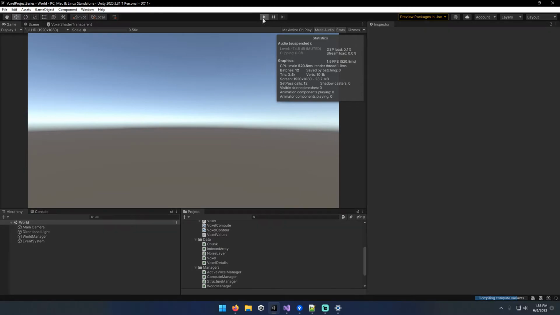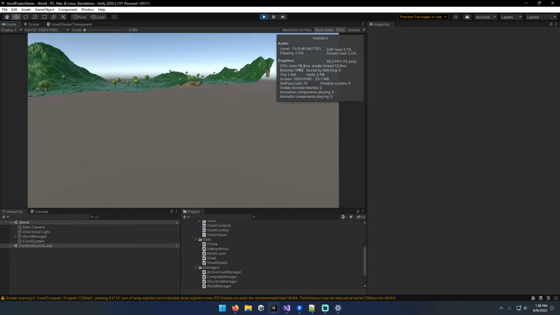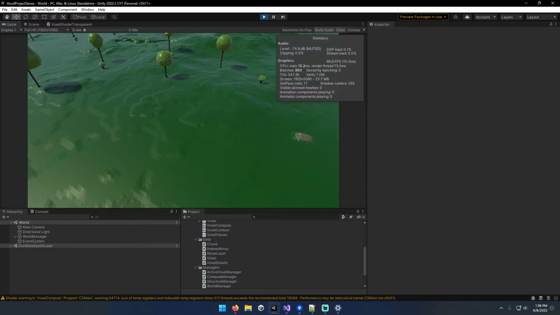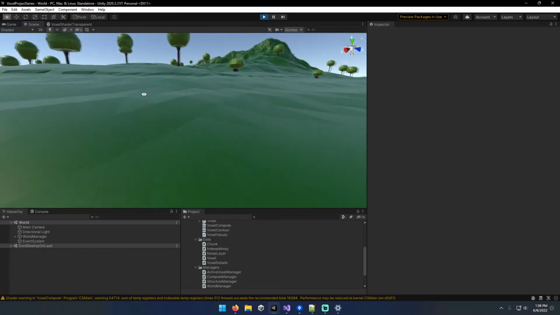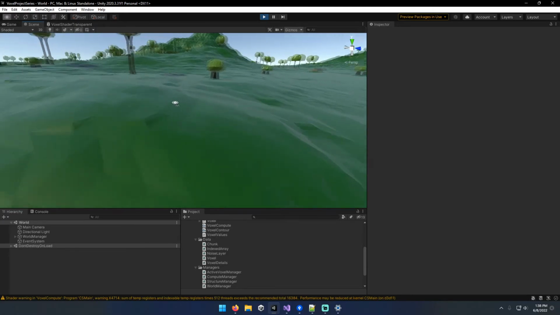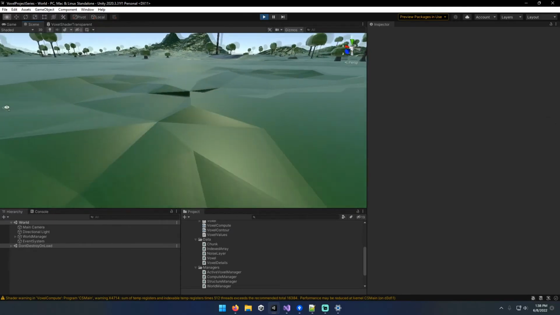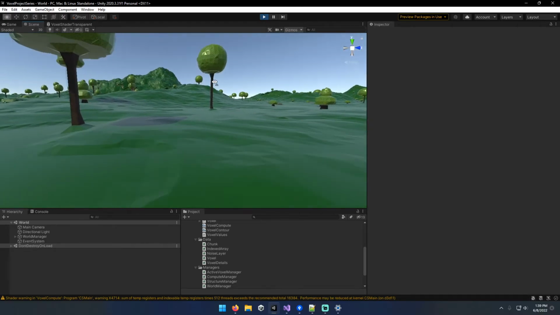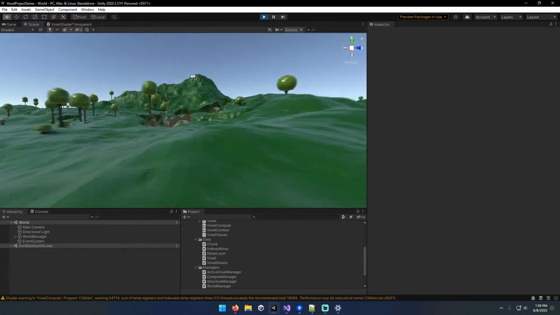Let's see what kind of mess our zero crossing makes right now, because that was not what I've been testing with recently. So far, so good. I wonder if it makes any difference. Yeah, it's weird. Let's go take a look. I mean, it looks a little bit more ridgy. Are there any artifacts? Yes, there. No, that's a watertight mesh. Our trees are nice and shiny, looking about right.